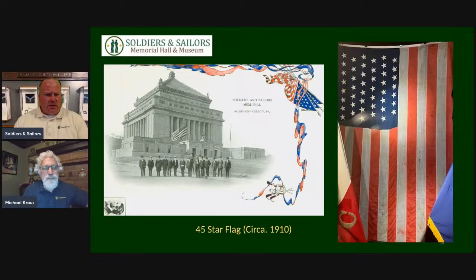And when were they installed? They were installed in 1923. Yeah. So in the early days, that's where the flag, and we think the other flag, could have been a county flag. It could have been a state flag. We don't know exactly what it was. But we found this really neat little image here of the early days of the building. And we have this flag that dates to that same time period that has been in our collection since we've both been here, and is on display now at the museum.